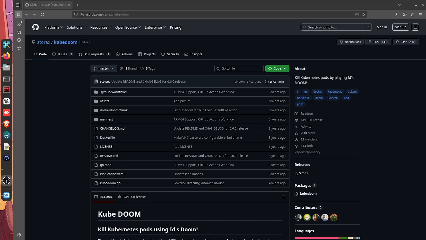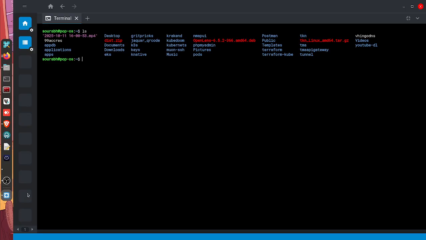So I thought Kubernetes सीखने का सबसे बेहतर तरीका है कि we will just enjoy the learning part. Okay. So इस वीडियो में we will try to deploy a game just like Mario and this kind of thing in our Kubernetes cluster. So मेरे पास एक Kubernetes का cluster है.